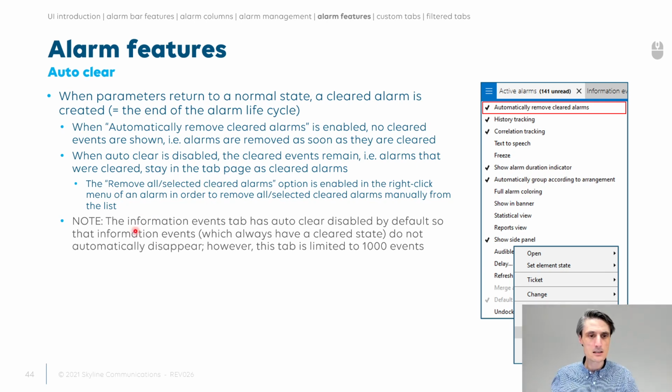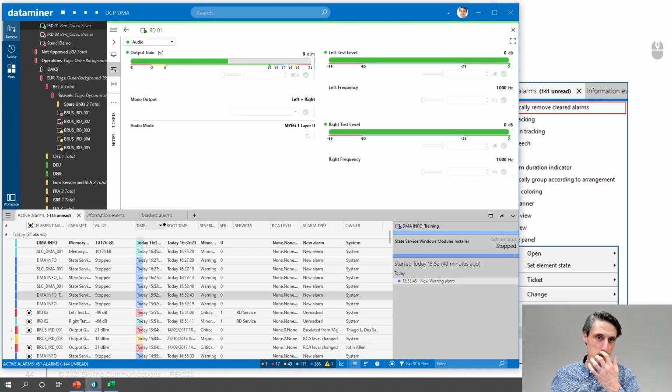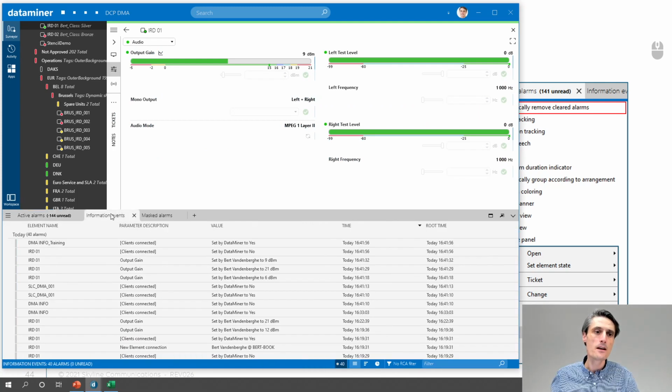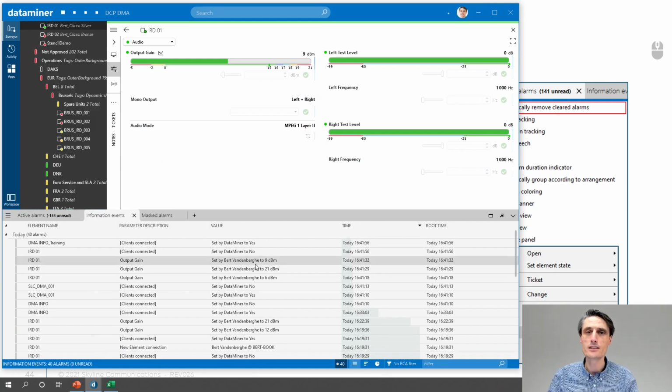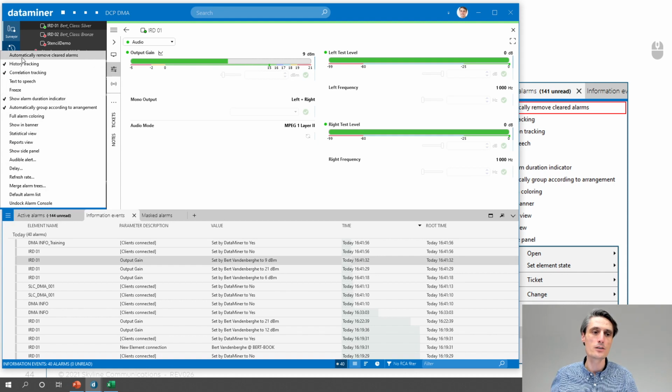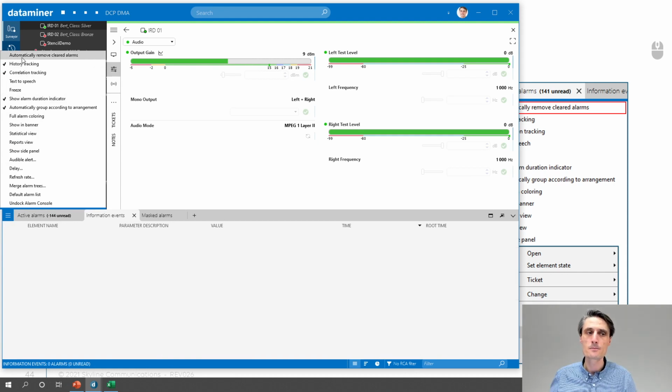A special case is the information events. Just as a brief side note, an information event is basically not activated there, because an information event is not really open or cleared. It is always cleared. It's immediately gone. So if I would activate this option here, it would be an empty list.